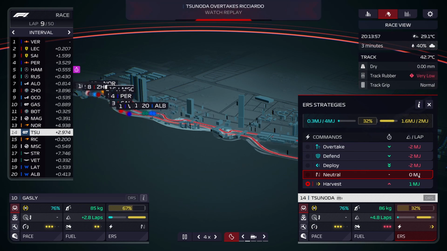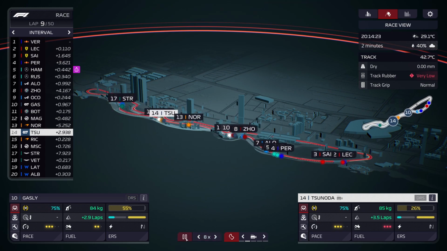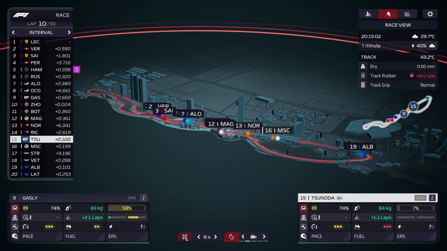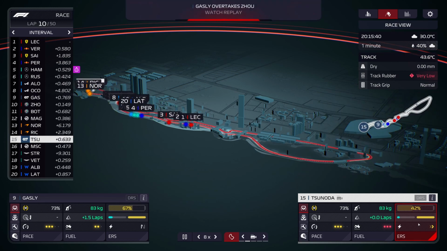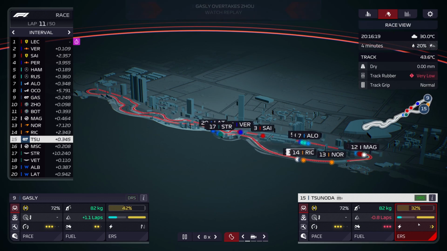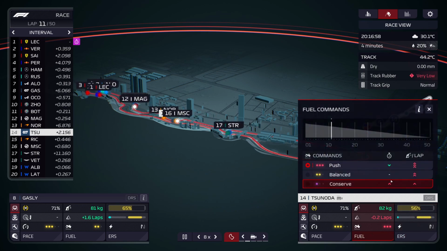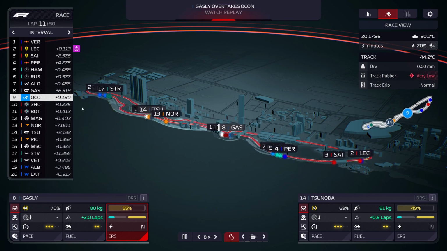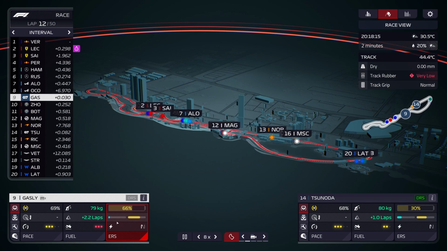That's a position gained for Alpha Tauri. Okay, we're probably going to lose that position to Ricardo again, going down the next DRS straight. Yep. Pretty much what I suspected. But we should still have DRS down here, so we should be able to stay close to him. All right, that's enough battery recharge now. Let's go. And now Ocon. Okay, Gasly in front of Ocon now. Let's use some fuel.